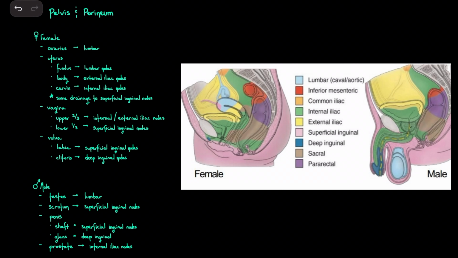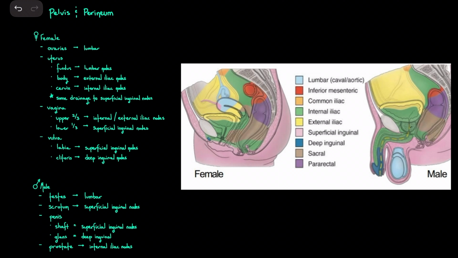A couple of things I'm after is just noticing some of the similarities between men and women, and just noticing that it's not simple, right? Everything external doesn't simply drain to your inguinal region, and even the internal structures have variance here. So that's just what I'm after, understanding that there's variability here. Why is there variability? Why can't it be easy?